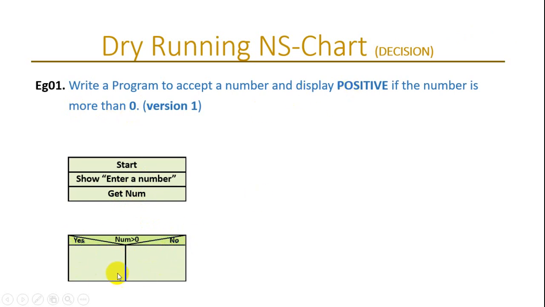Now this is a decision box, and the decision box is used like this. The condition comes here. This is a very simple condition which says num greater than 0, but you can write any complicated, complex conditions. We have already gone through that. You can use the and, the or, the expressions, plus, minus. If you are not sure, just refer to your previous sessions. We did exercises also on the conditions, how multiple conditions are used, the and, the or, the not, all that you can use here.